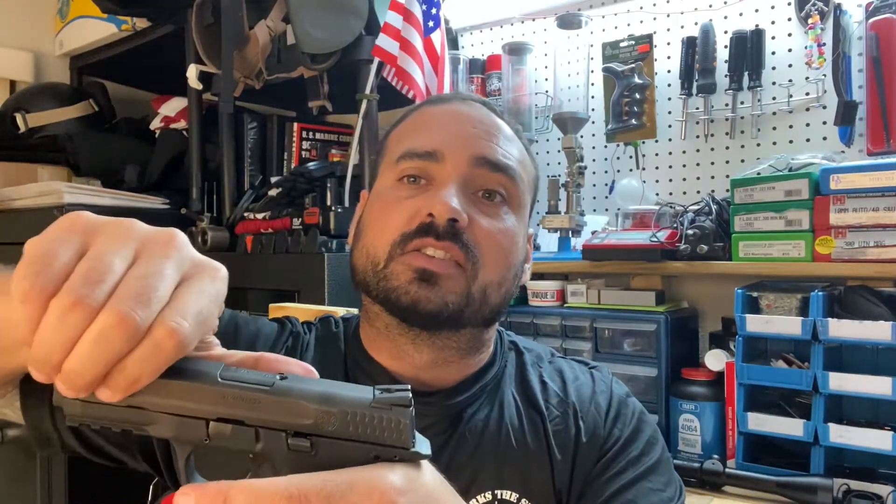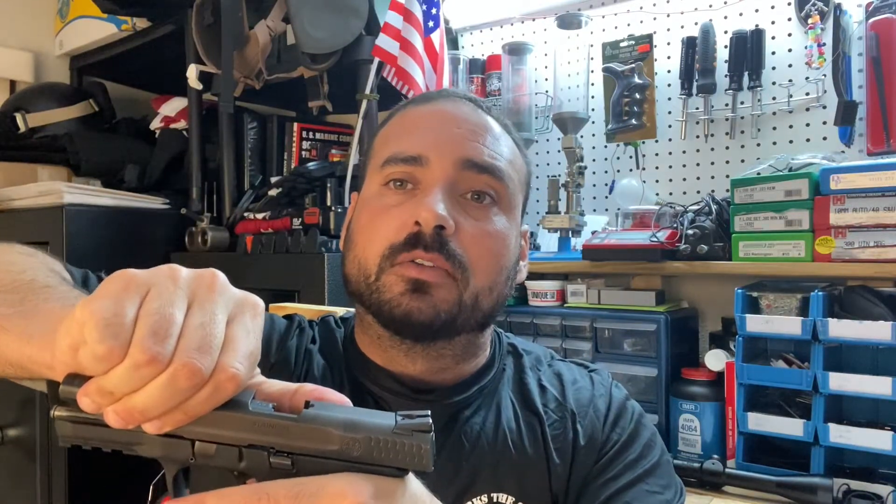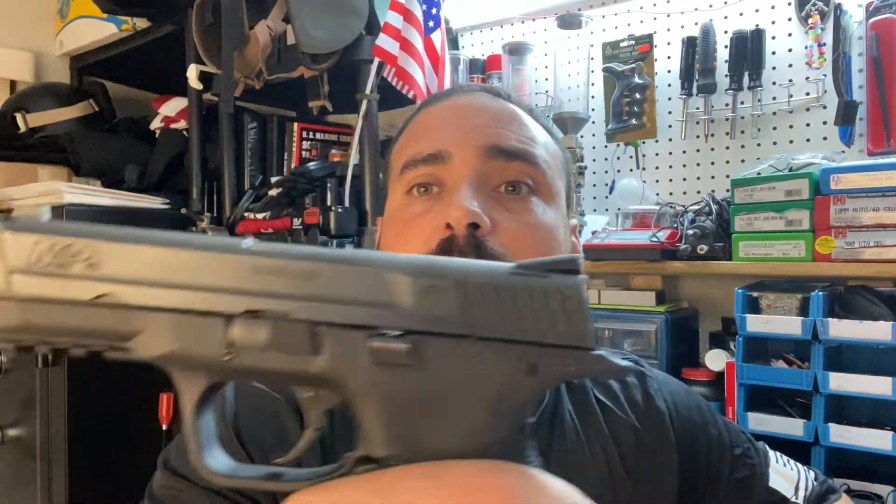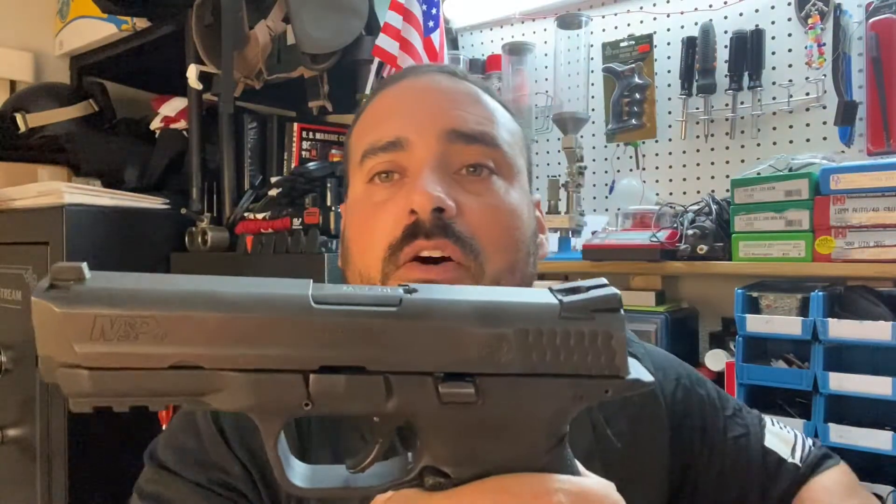On some channels people will do good reviews and bad reviews on firearms. The only firearm I don't really like that much is my Springfield XDS, which is my carry gun — it's chambered in 45. The only reason I don't like it that much is when you go to eject the round you have to go really hard otherwise it doesn't eject. Aside from that it's not a bad gun, it's never jammed. Same concept with this one — it's never jammed, and every piece in here is actually original.